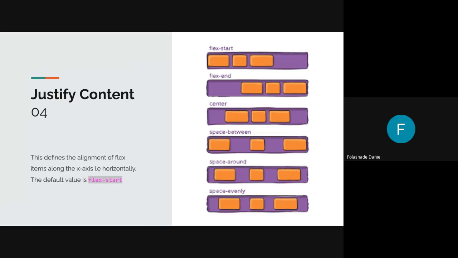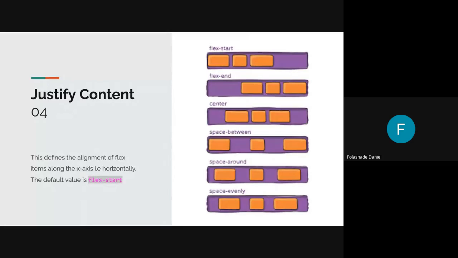Even in Bootstrap, they have a class that caters for this as well. By default, it will take flex start. That's the default value. If you don't apply this, it will always stay at the left, at the flex start.